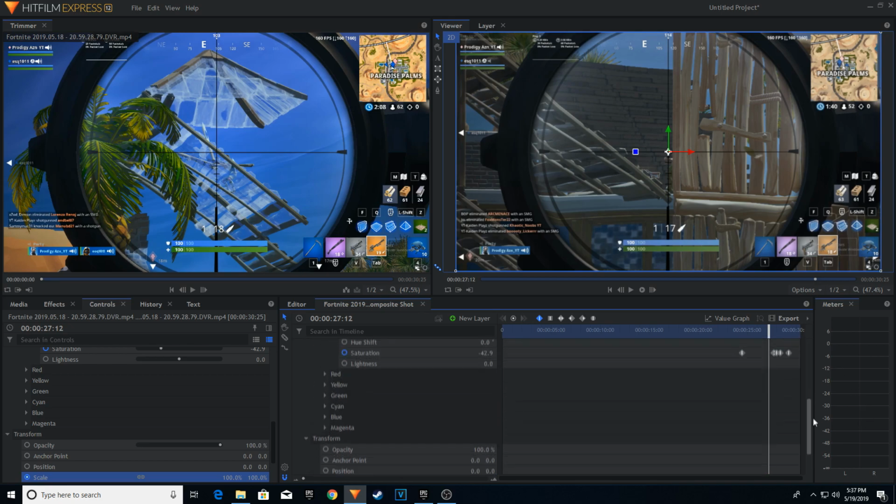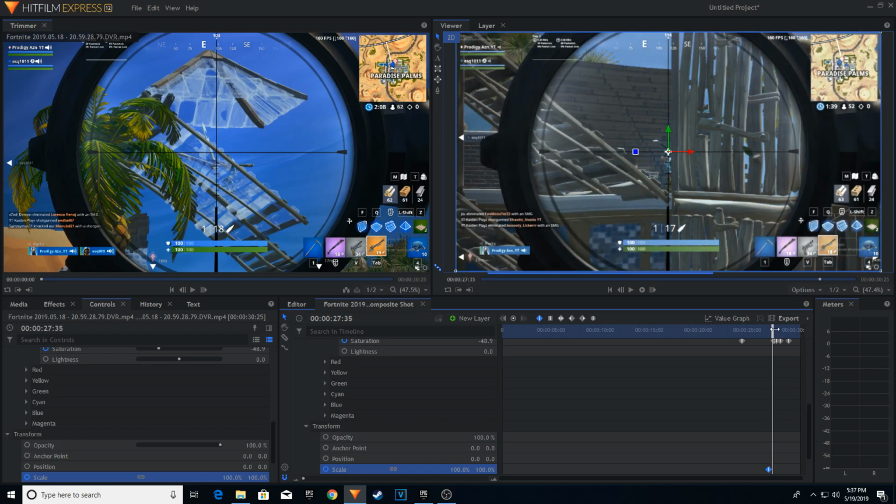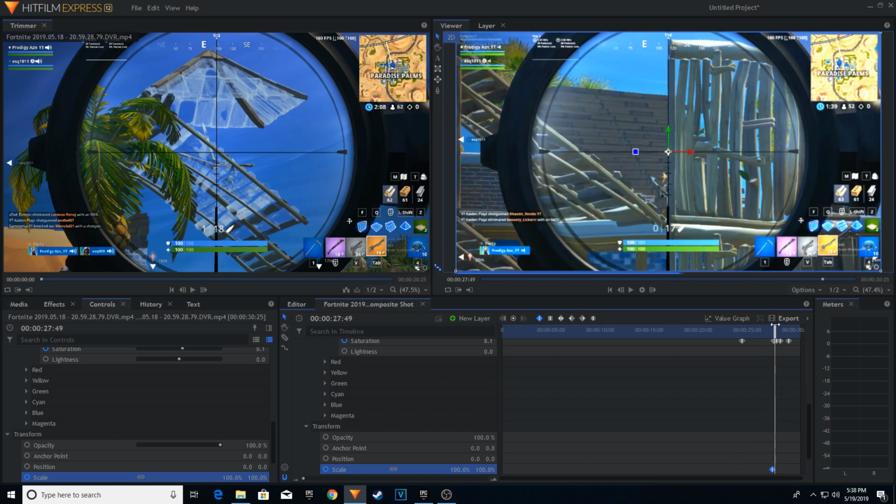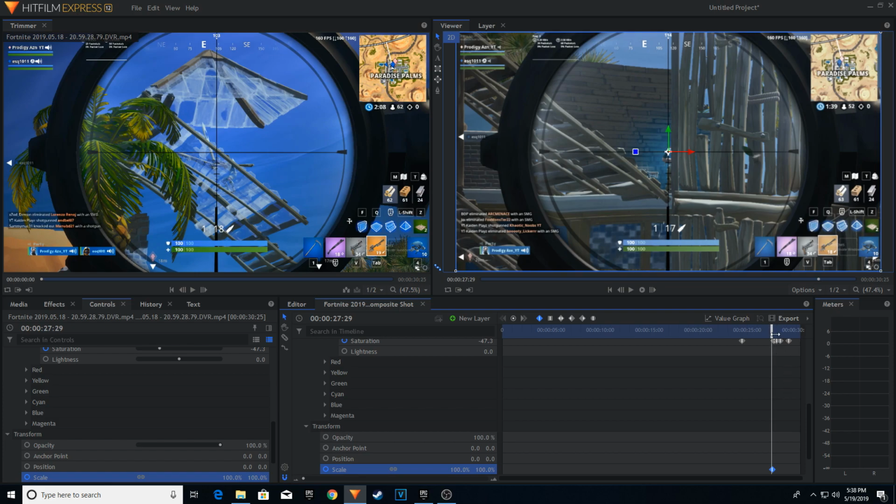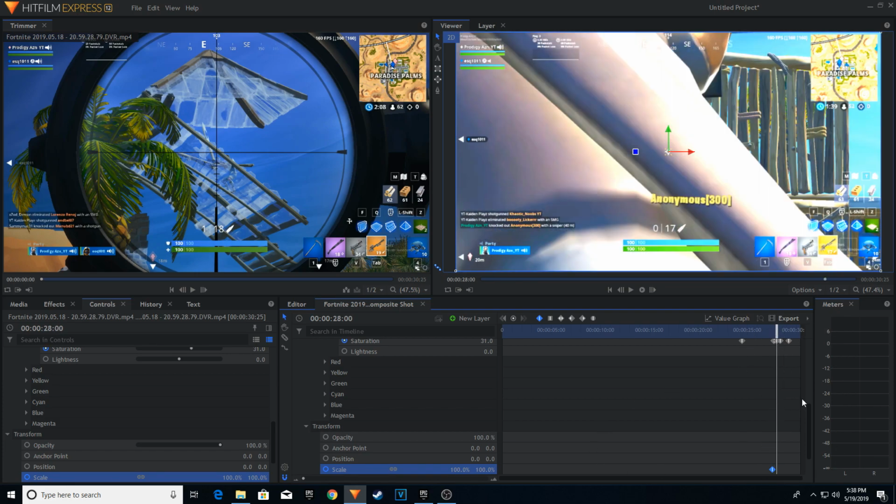Scroll back down. This will just help you gauge where you should start zooming in and start placing the keyframes. So right before the other effects, do the same thing. Drag that starting keyframe to the start of the effect. You're going to want to slide over the slider to wherever the effect starts to happen. Take the scale.